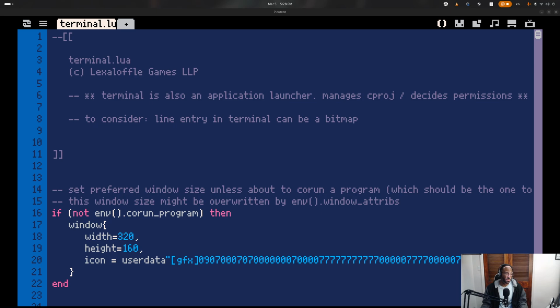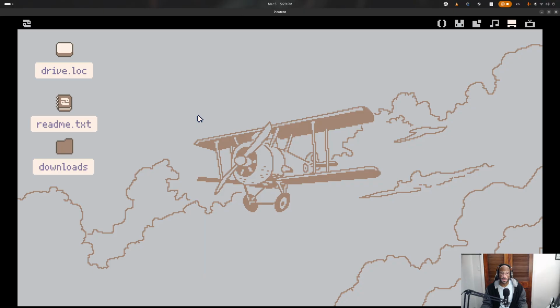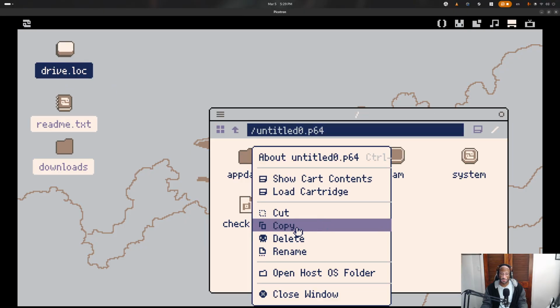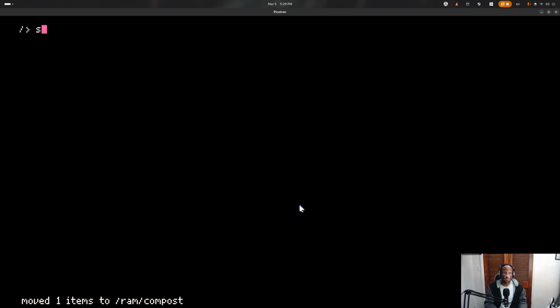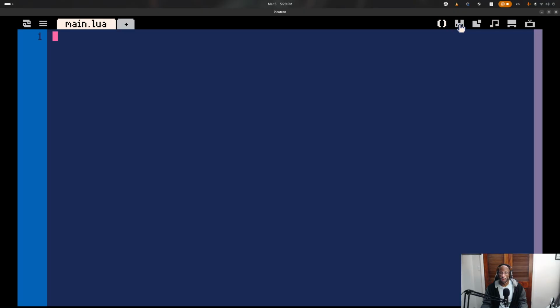Let's go with something like this. Should be nice and quiet. Can we get a loop? There we go. All right, we'll start over, reboot Picotron, and see what we can get. Maybe we'll start with music. You know what? Actually, let's start off with some art to get some ideas.